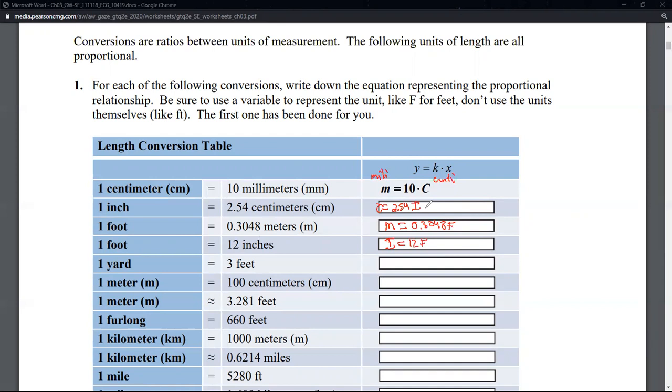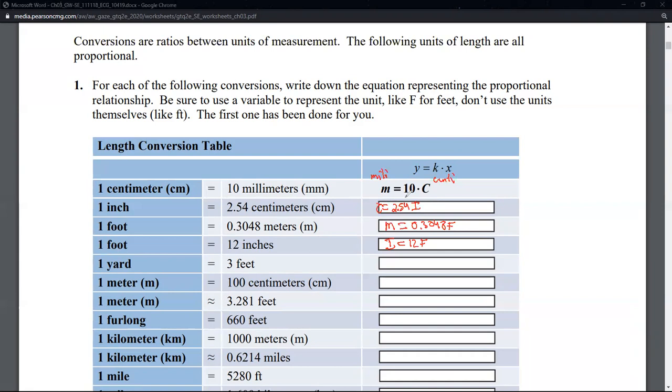So not only can you do dimensional analysis for conversion, not only can you do proportions as fraction equal fractions for conversions, you can also use this y equals kx setup to do conversions. But this is not the way I like to emphasize things, because a lot of students struggle with which side the 12 would go on. So if you find yourself struggling with that, don't use this type of setup. Do fraction equal to fraction or do the dimensional analysis, whichever one you're most comfortable with. But that's 3 different things we've now shown you how to do.